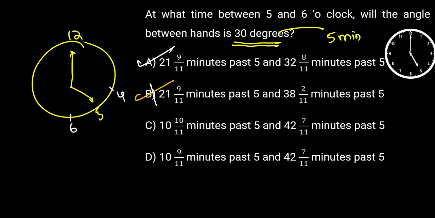Why 6 or 4? 30 degrees means 1 hour, no? In terms of hours, it should be 1 hour. At 5, plus 1 or minus 1? 4 means 21 9 by 11. 6 means 32 8 by 11, not 38 2 by 11, 32 8 by 11. You observe what is happening. Let's check this question. Are you clear with this or not? Why 4 and 6? Sir, previously I took 2 and 8. That was plus or minus 90 degrees, which means 1 hour 30, plus or minus 3. Each hour is 30 degrees, so it matched. Here, 30 degrees only, plus or minus 1.